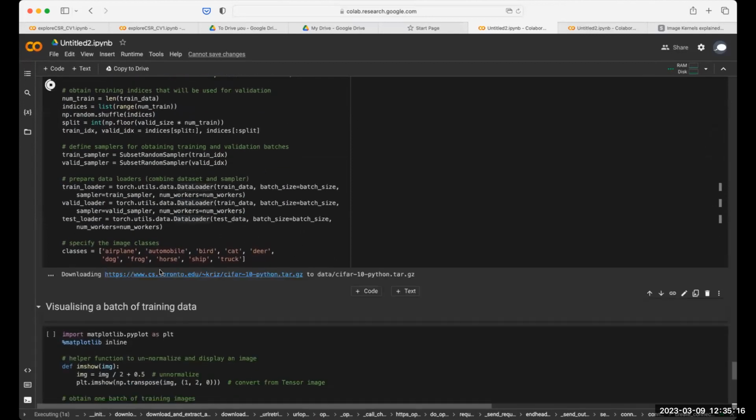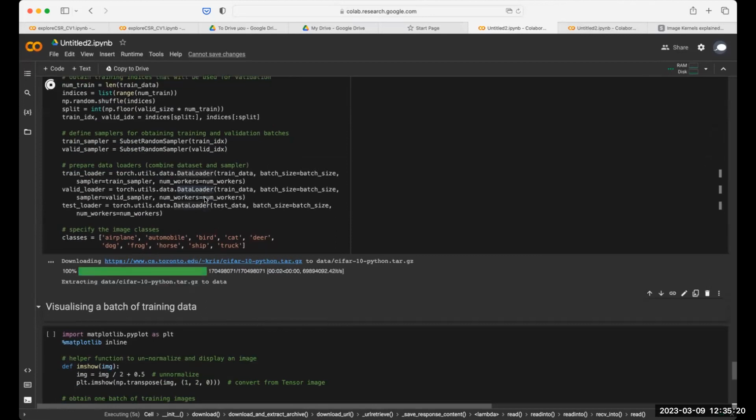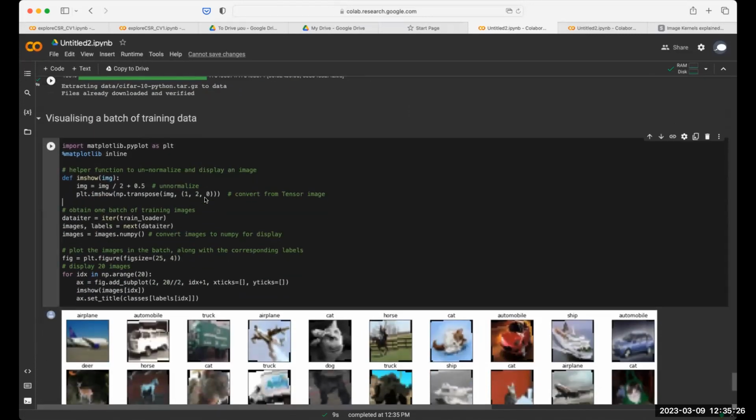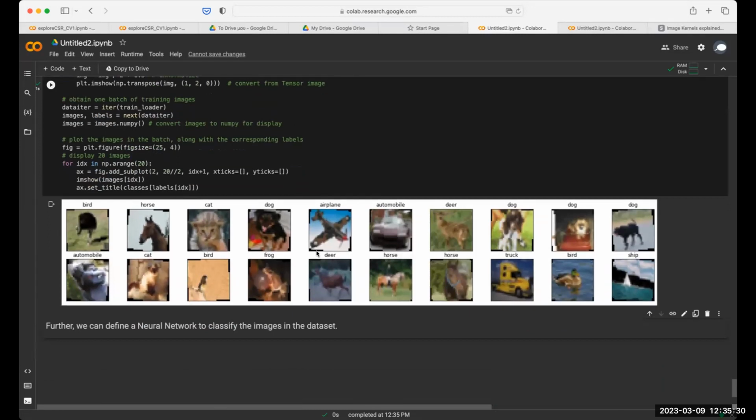I guess you can see here the categories. It also has airplanes and I guess automobiles. And here you can see a batch of data with the applied random transformations. As I said, this is very much a toy data set, so the images are rather small.